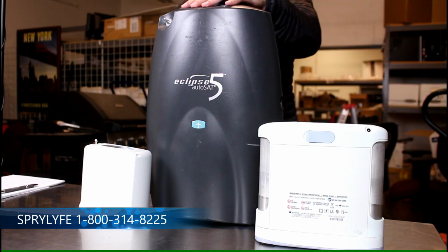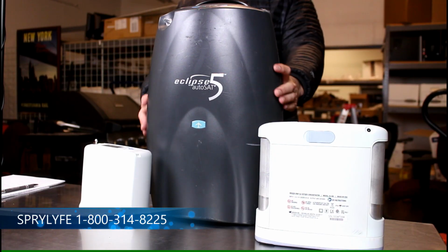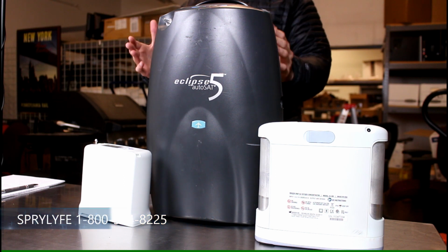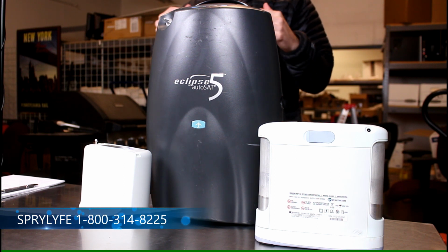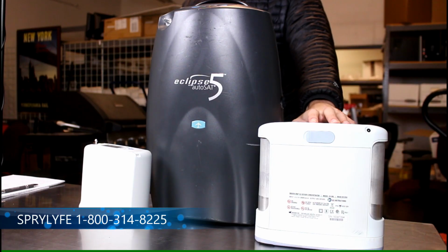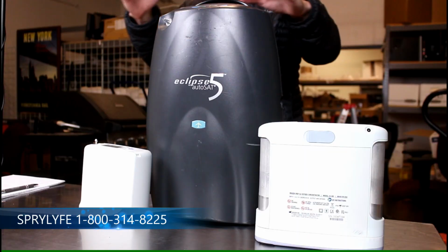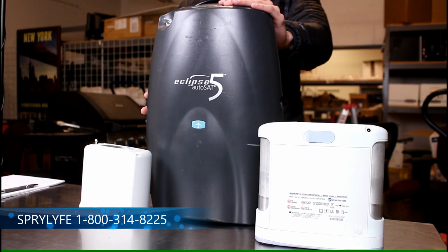So let's start off right away. This isn't in a particular order in terms of 1, 2, 3, but the SeQual Eclipse 5 is included because it's the only portable oxygen concentrator that has a continuous flow up to 3. Some of the others have a continuous flow of 1 and 2, but the SeQual Eclipse 5 has a continuous flow setting that can go up to 3. Along with that, it has a pulse flow setting that can go up to 9. While it's still a little bit larger than the Inogen One G3 and G4, that's why it's included: if you do require a continuous flow of 3, this is the device we would recommend, the SeQual Eclipse 5.